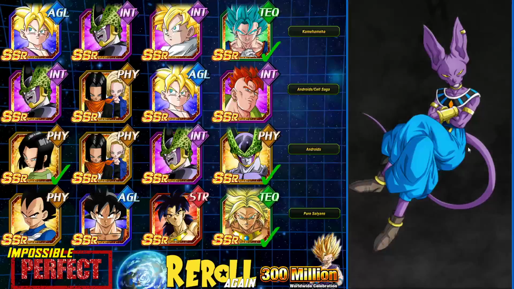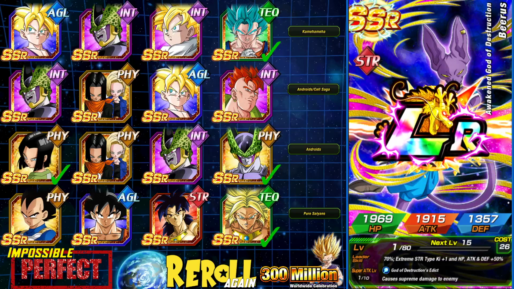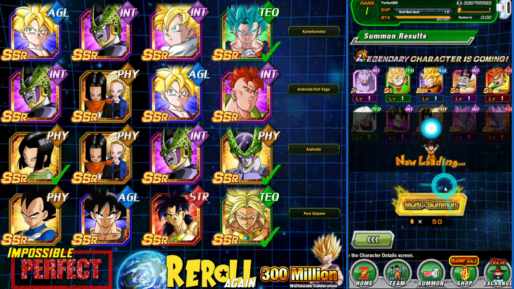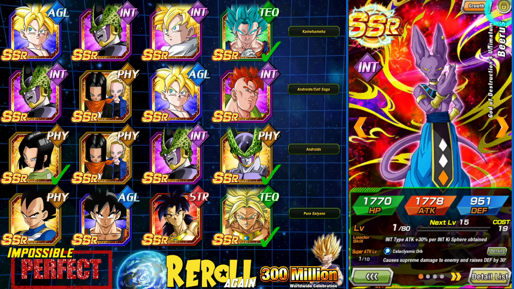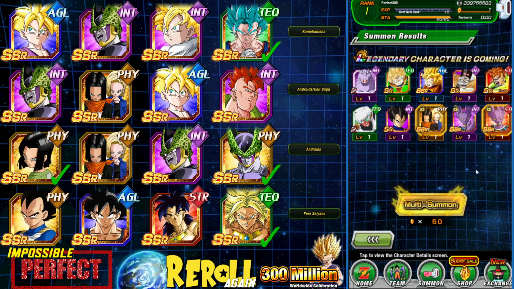What the? Okay. That's how you end a summoning video. Double LR for the win. Wow. Wow. I should just crack the code every multi. Oh, every time I say cracking the code doesn't work, right? This happens.